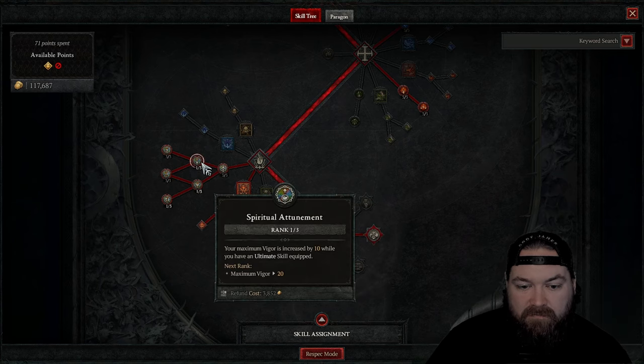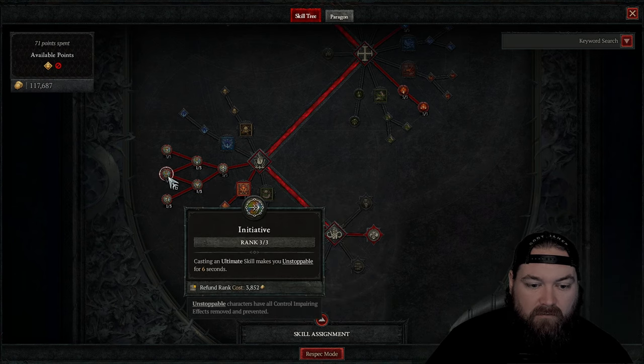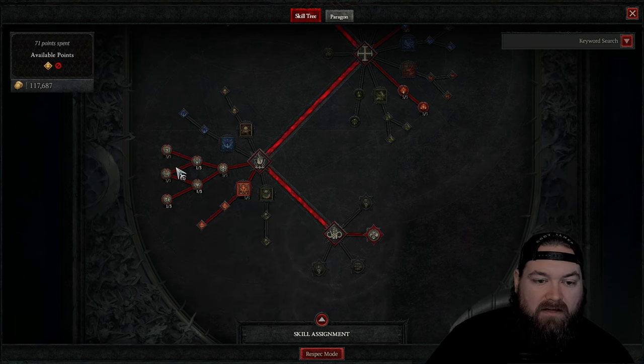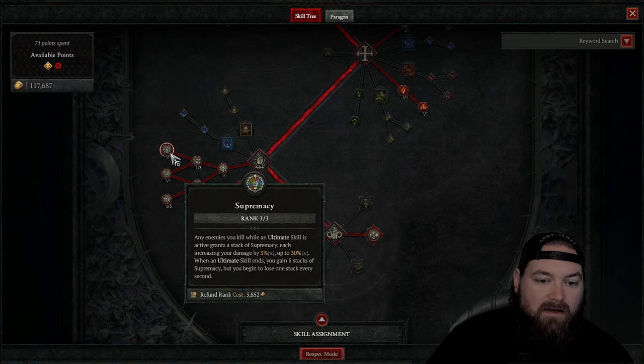We're going to take 1 in spiritual attunement just to get us to these two here, which is cast an ultimate skill makes you unstoppable. Again, unstoppable damage. You could put 1 point in here, but it's only like 2 seconds, I think. So I like the 6 seconds because of the increase to the unstoppable damage. It's not a big increase to unstoppable damage, but you can notice a difference when you hit it.